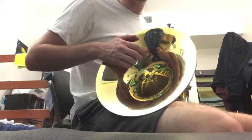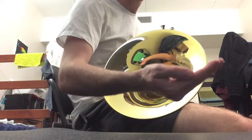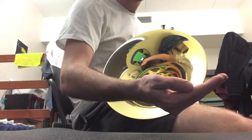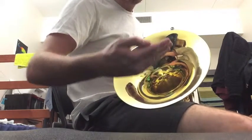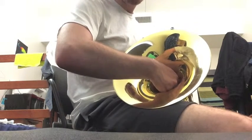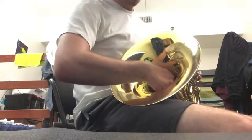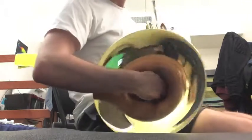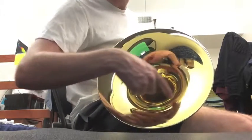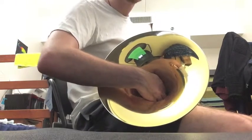The right hand is a little bit different. Imagine you're catching a raindrop, making a shape like this with your hand. Then put it in the bell up to about your first set of knuckles. Your thumb should be pointing up towards the top of the bell, at about 12 o'clock if you imagine a clock in there, and your fingers should be between 2 or 3 o'clock.